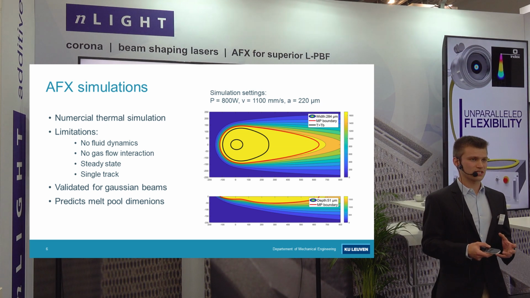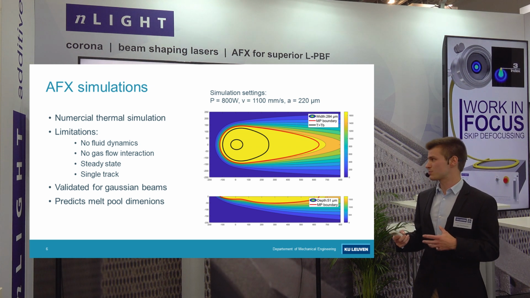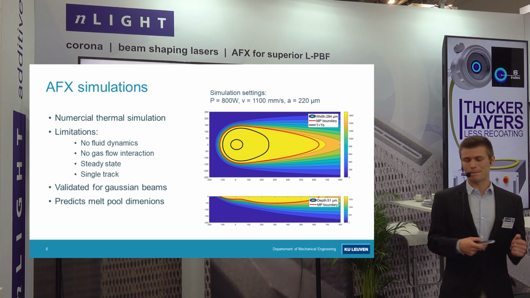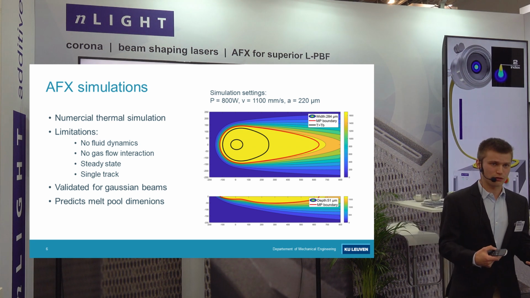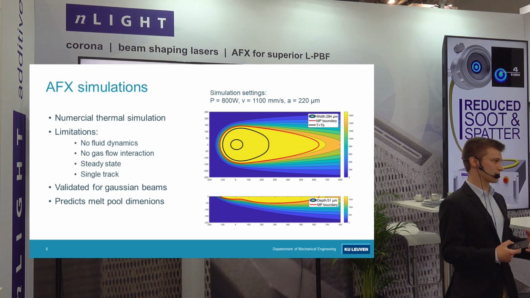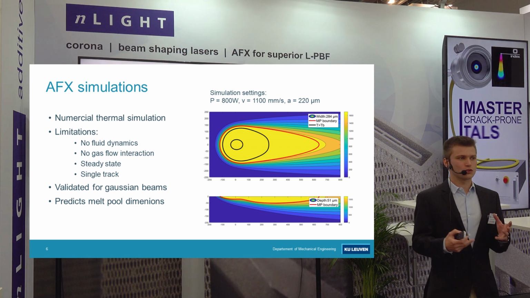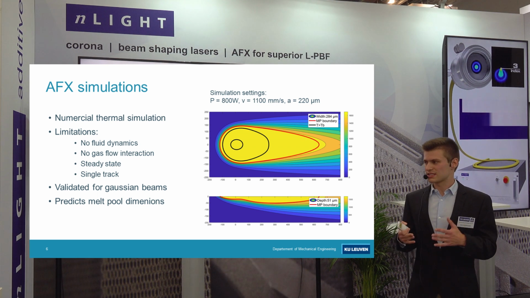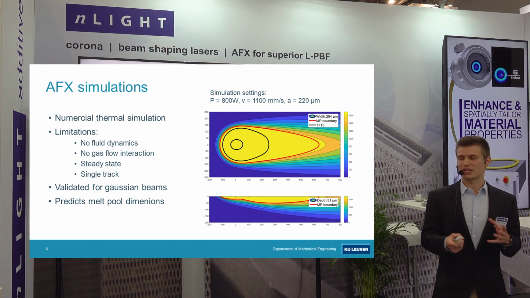Finding the optimal parameter set for a standard Gaussian beam means many different experiments varying the power, the speed, the hatch spacing in your system. But by using this variable beam profile, you add another layer of complexity on top of your optimal parameter variation, which means a lot of experimental work. So what we try to do is to simulate the process to guide us in the right direction, in a sense reducing the amount of experiments needed to find the optimal parameter set.